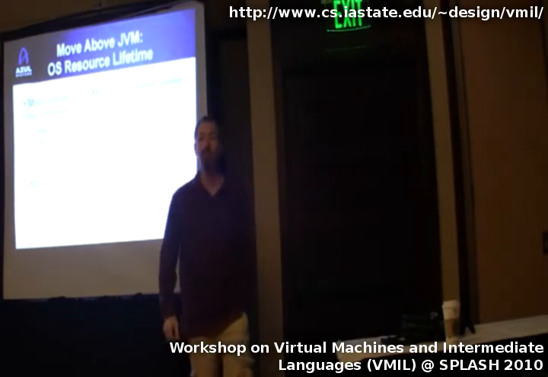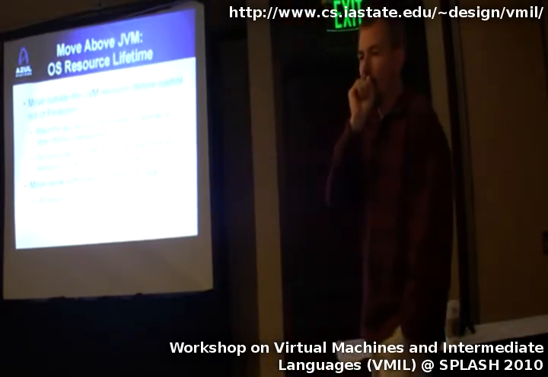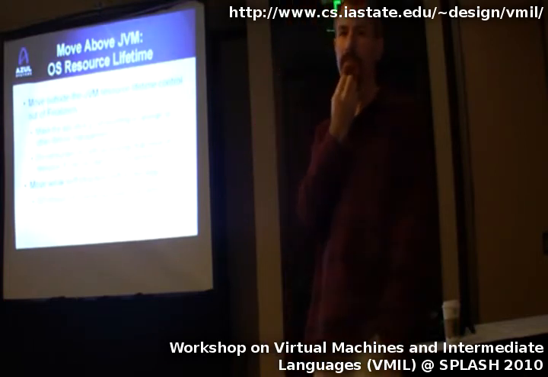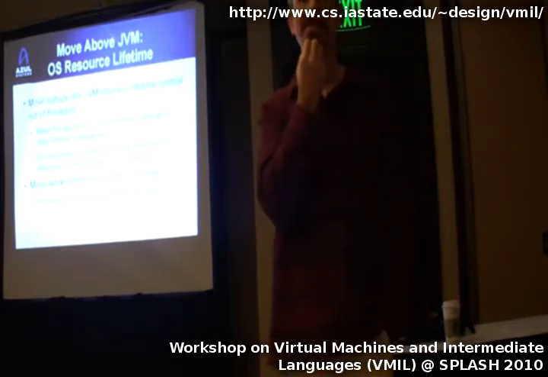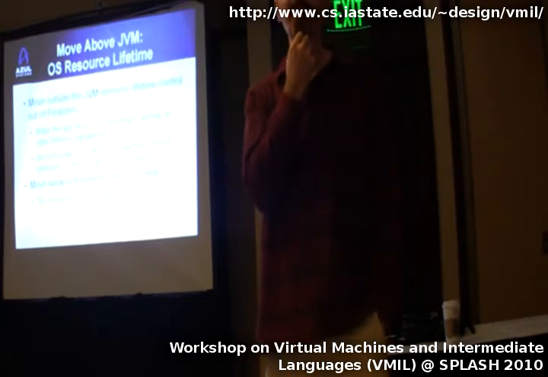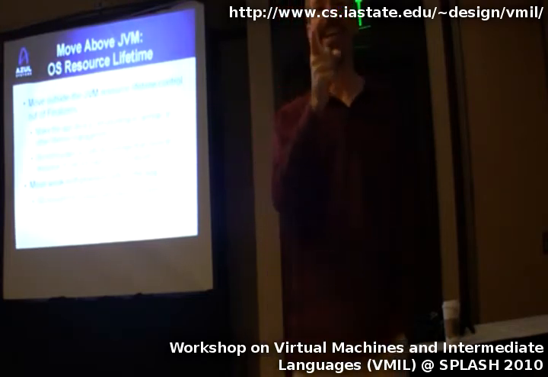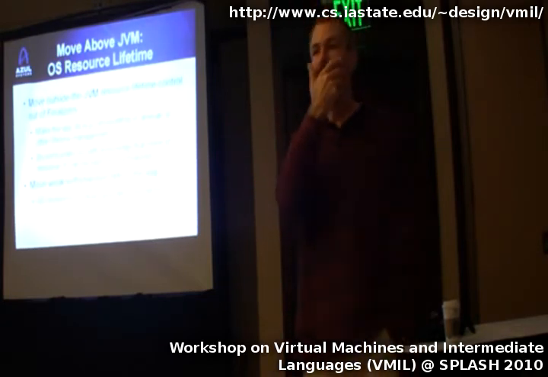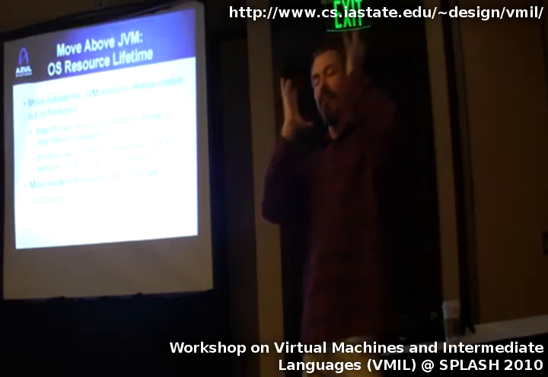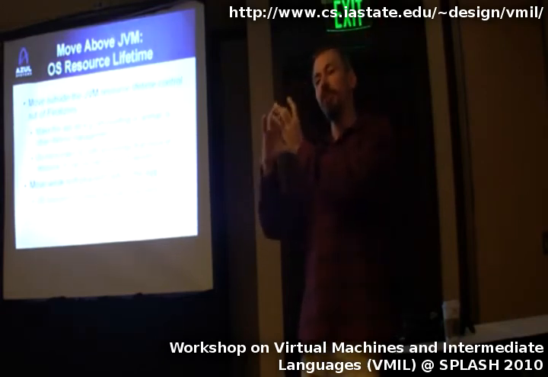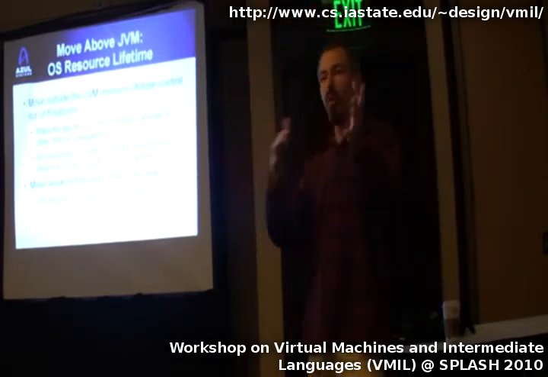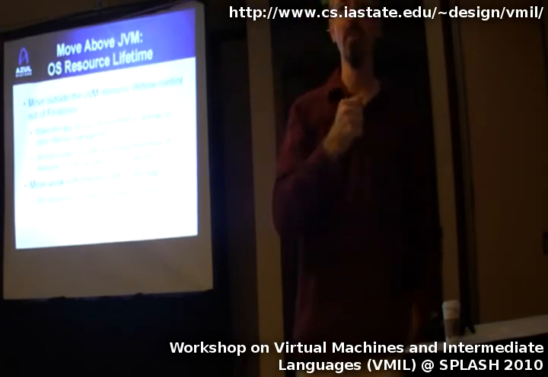Can you provide similar GC semantics, though? Instead of having memory as the only GC resource, you could have file handles, resource management, where you never say free, and that's all taken care of by itself. I started putting slides in exactly to talk about that, and I thought I had way too many slides, so I backed off. But I think that might be a useful property, and then I don't know whether it makes sense to have it in the JVM or as an application service like you get from the rt.jar as a library. You can declare a new OS resource, track lifetimes, watch it flow out, and then proclaim it's time to go do something. I don't know.